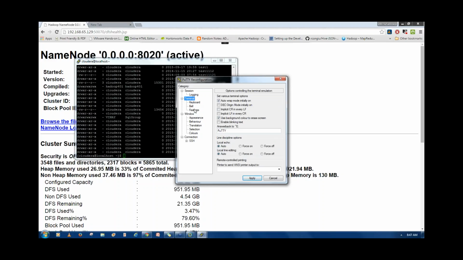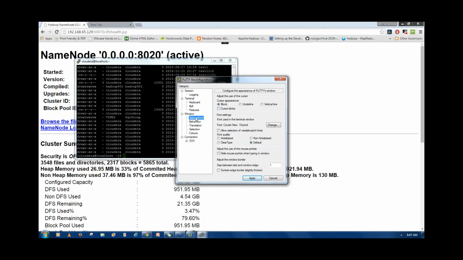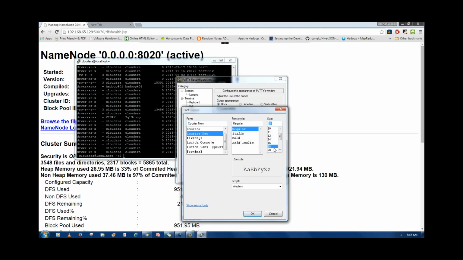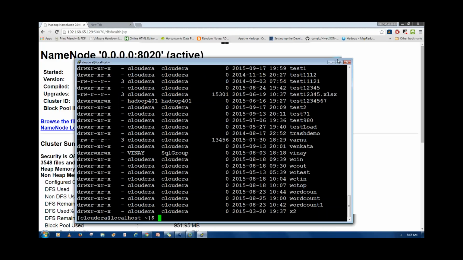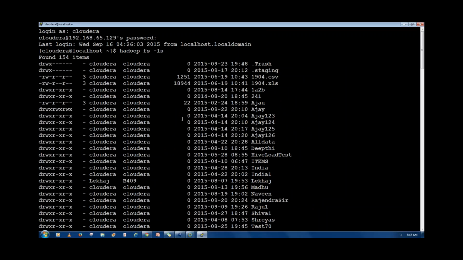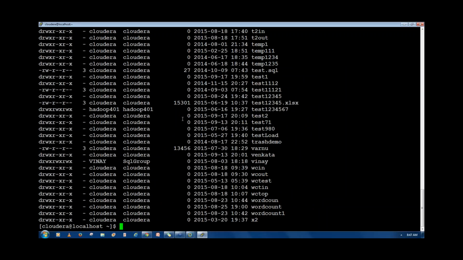Terminal. Okay, now see here I have access to this. Okay, so now if you want to write whatever you want to write, hadoop space fs -mkdir some test.